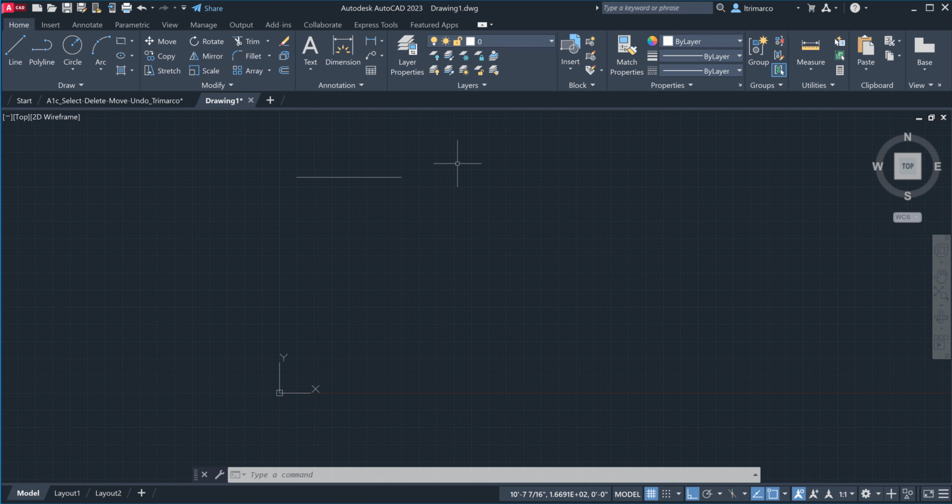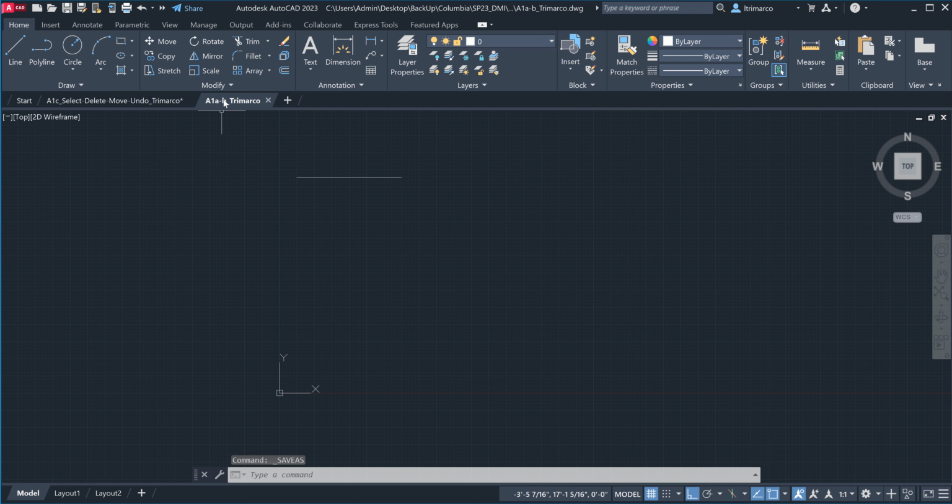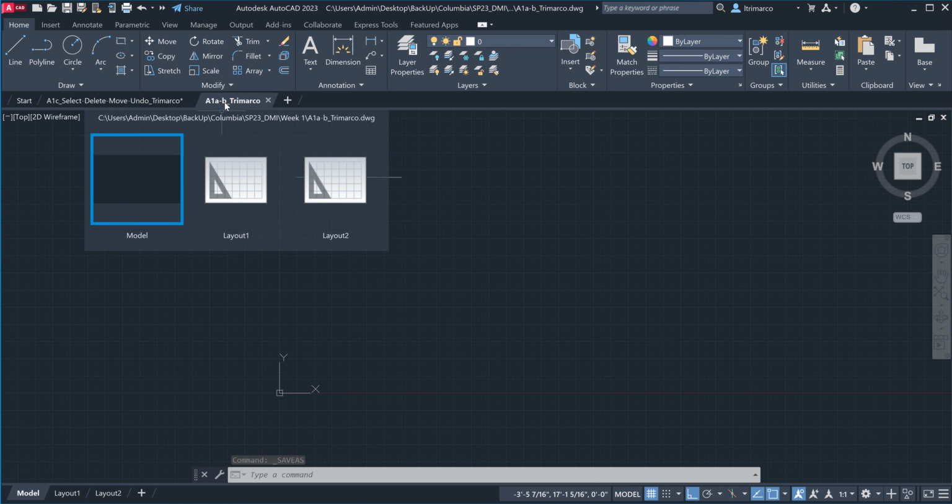So anyway, obviously if I'm ending here for now, I am going to do a Save As, and I am going to name this file, because this is going to be for me both assignment 1A and B. So I'm going to name it that. And then I'm always going to ask you guys to add your last name. Always. There is never a time you're going to share a file with me from AutoCAD, which is a DWG file, from InDesign, from Photoshop. It might be a JPEG image, it might be a PDF, but I'm always going to ask that you add your last name to all files. And then from here, I'm just going to hit save. Again, that tab now has proper naming convention.